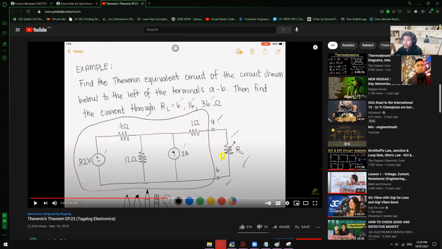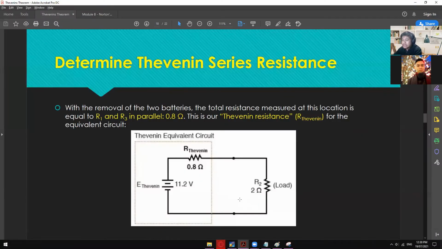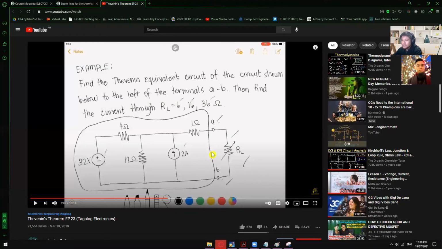So you're going to have three computations. But thanks to Thevenin's theorem, all you need to do is change the value of RL once you've arrived with this kind of equation. So that is the advantage of having Thevenin's theorem. If there is one change in this particular circuit, we can actually apply Thevenin's theorem to have a faster way of solving that one.